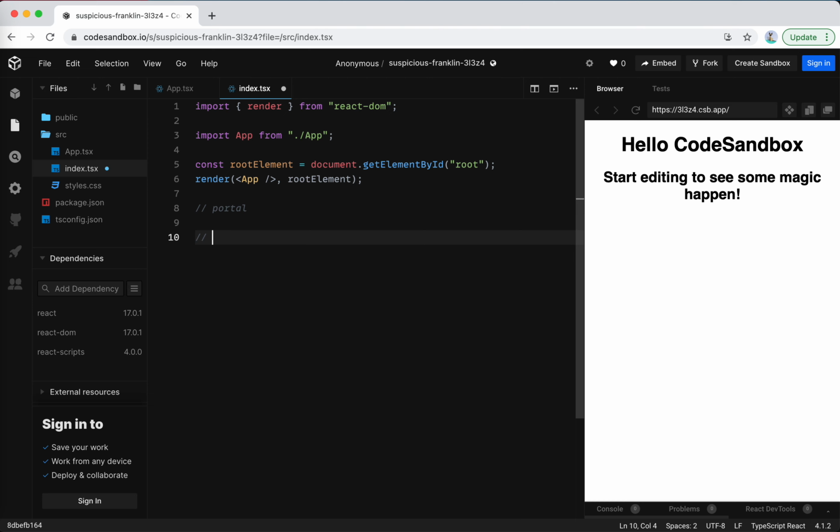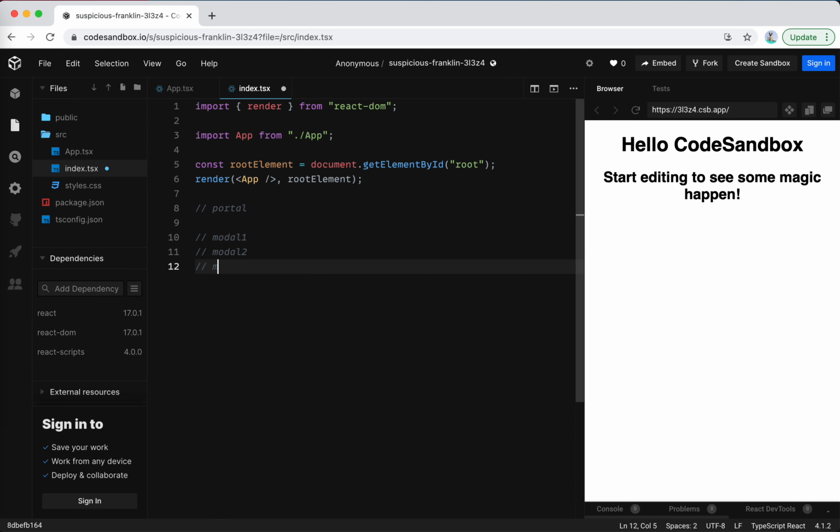Let's take a look at a hypothetical case. We've displayed a model 1, and from model 1 there are some buttons we interacted with, and then we got model 2, right? So now model 2 should be displayed alongside model 1, but model 2 is later, so it should be on the top, right?